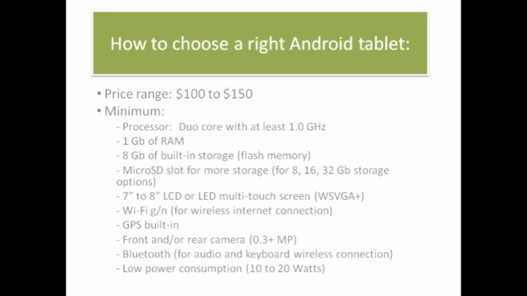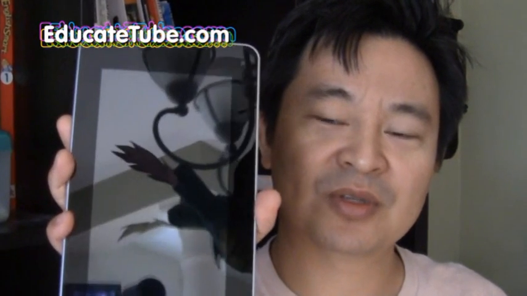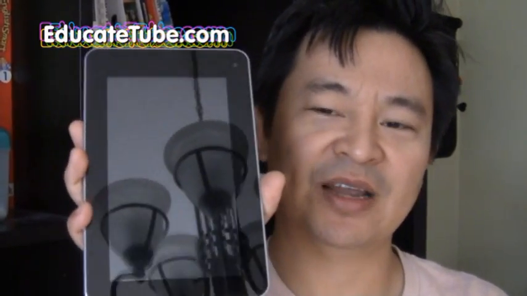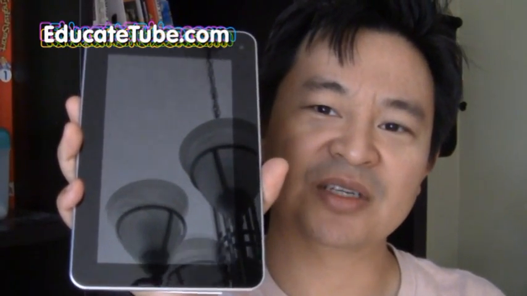The next thing is very important as well, a GPS. Now you say, why would I need a GPS on a tablet? Well, that's an extra feature that you'd want, and for $120 I want that to be in there. It has to be in there, okay? The reason is that you can make this device into a GPS. Now the software, there's a free version. I'll show you in the next video where to get this free GPS. You can have Canada, US, and some European countries' GPS maps, and it's now a GPS device that has a 7-inch screen.